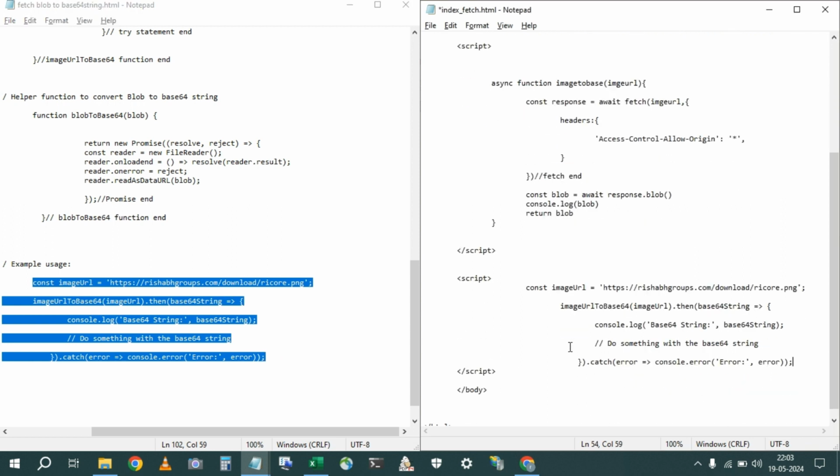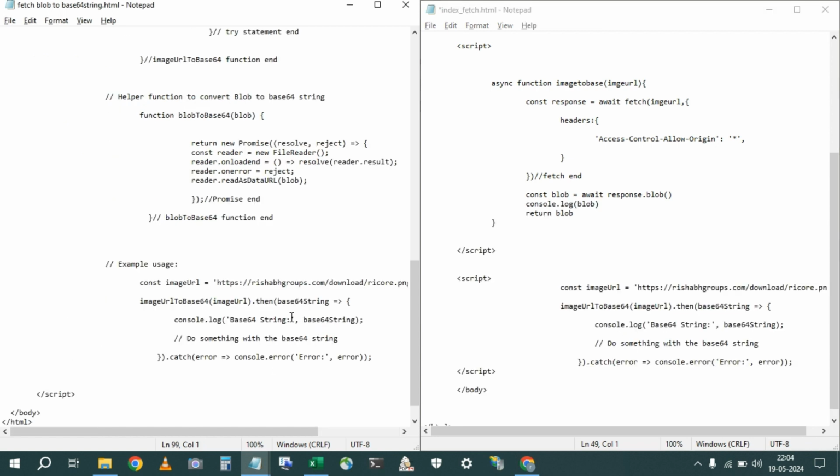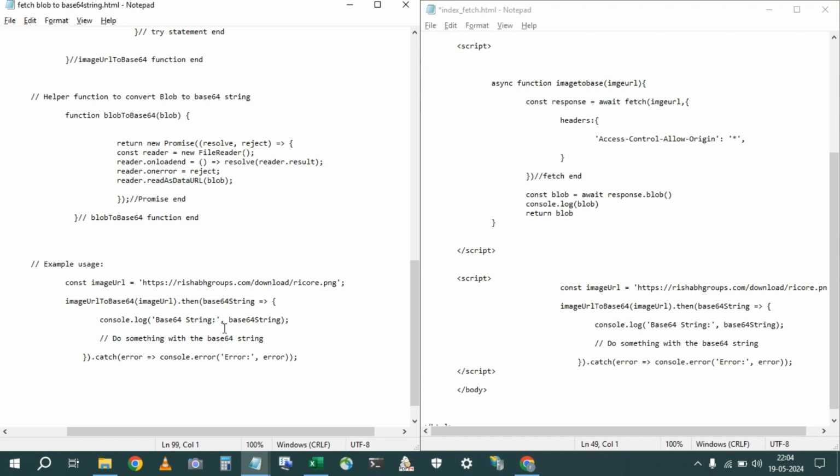This is my other function, and the same constant is on this one, this blob.